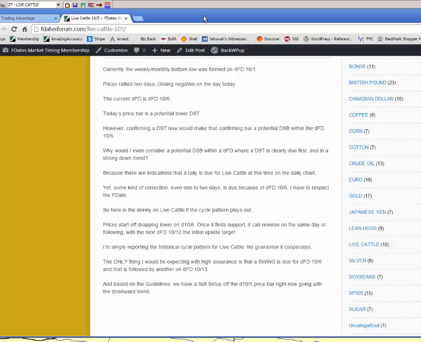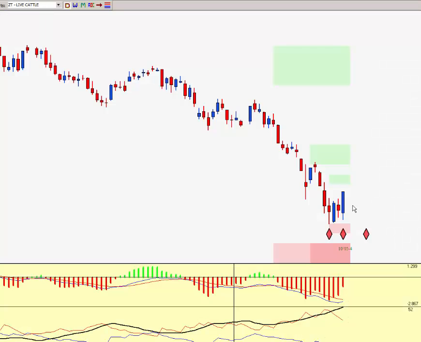All right, so back to that. Because we were in a downtrend, this was referred to as a sell setup, and basically means that we're expecting prices to go lower. However, I was warning that we would likely go down only 1 to 2 days and then reverse, or it could happen on the same day, 1 day down and then reverse, which is what's happening right here. Personally, I would not have favored selling because it didn't go hardly anywhere.